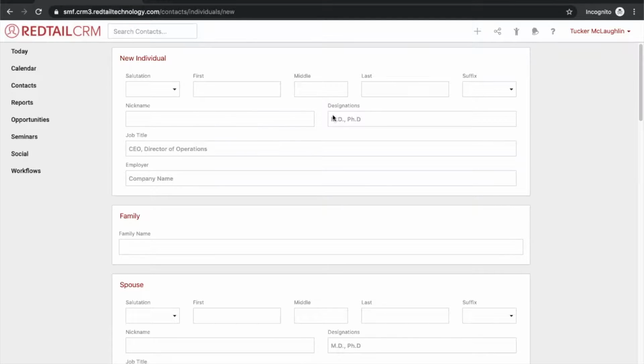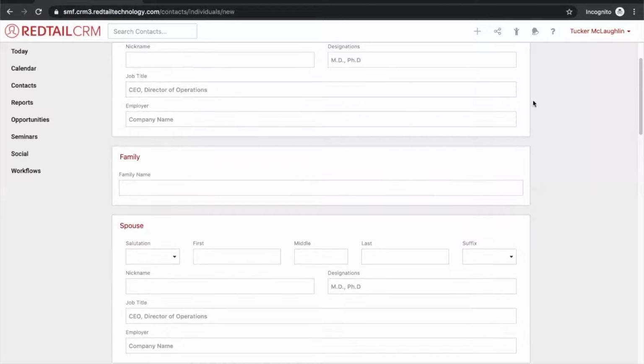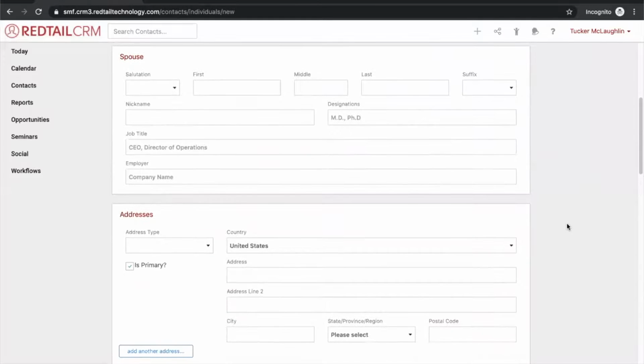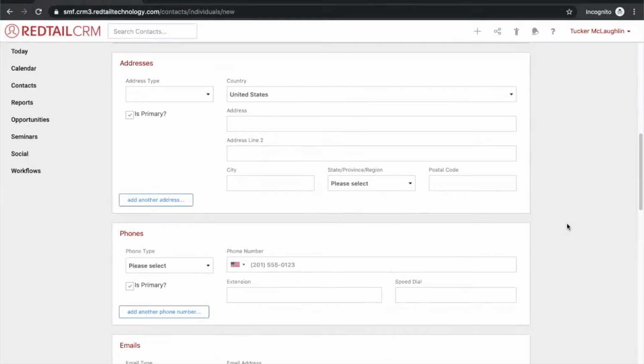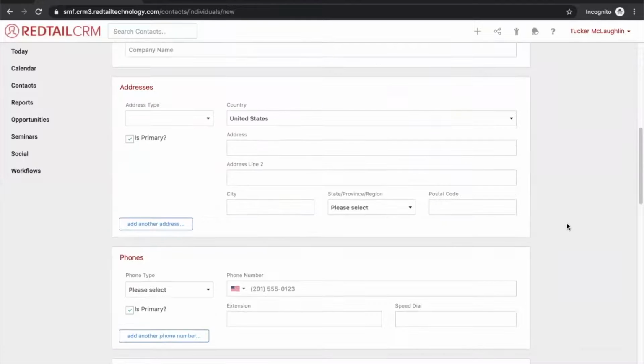This is where you're going to be able to come in here, add that new contact, fill out the employer name, and then if they're married, also fill out that information. You can easily link the spouses together with this family name option here. So if you fill out this one here, it's going to have them automatically connected right there. Coming below that, we also have our addresses, phone numbers, emails, URLs, all that important contact detail information.